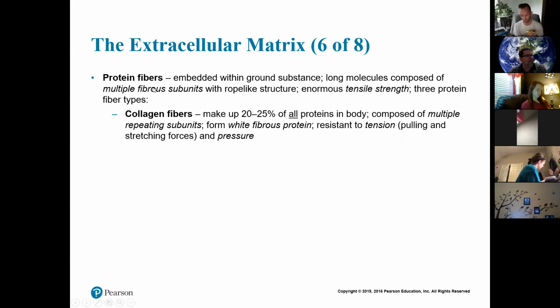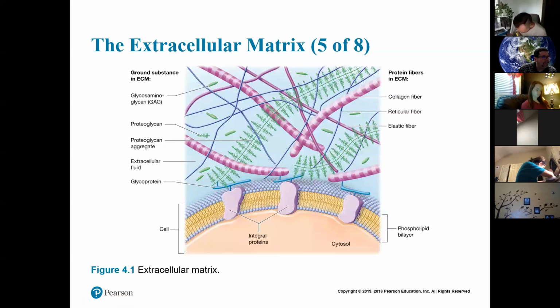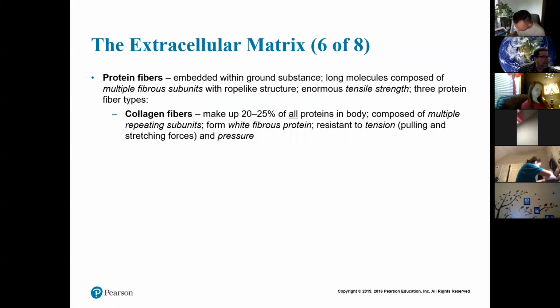Now, we also see that there are 3 types of fibers that are made by the connective tissue. And we're talking here about connective tissue proper, and the cells that produce these 3 protein filaments. The collagen fibers are what give most of our connective tissues their strength. Really good one here. This is what you tear when you tear a ligament or tendon. It makes up about 20 to 25% of the proteins in your body.